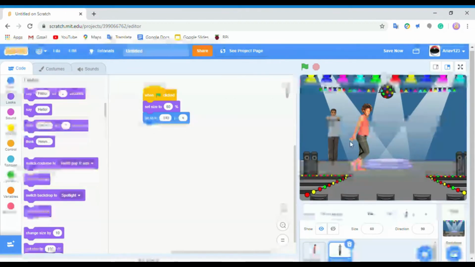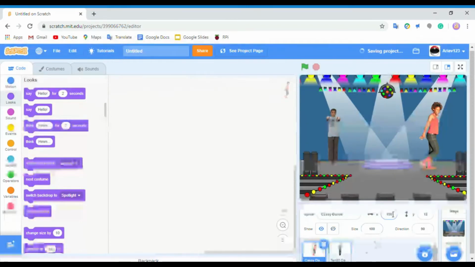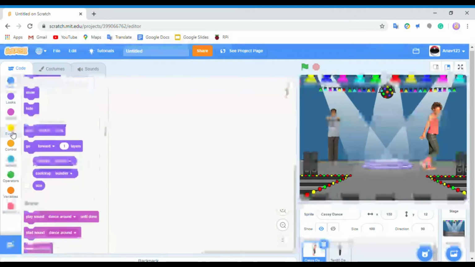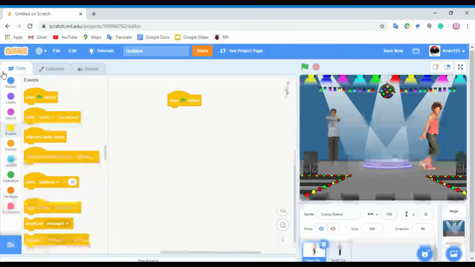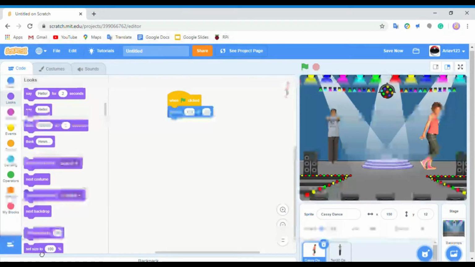Now we want to move this dancer. So let's say we want to move her over here, x 150 and y 12. We'll go to events, when green flag clicked, motion, go to x 150 y 12, and looks, set size to 60%.